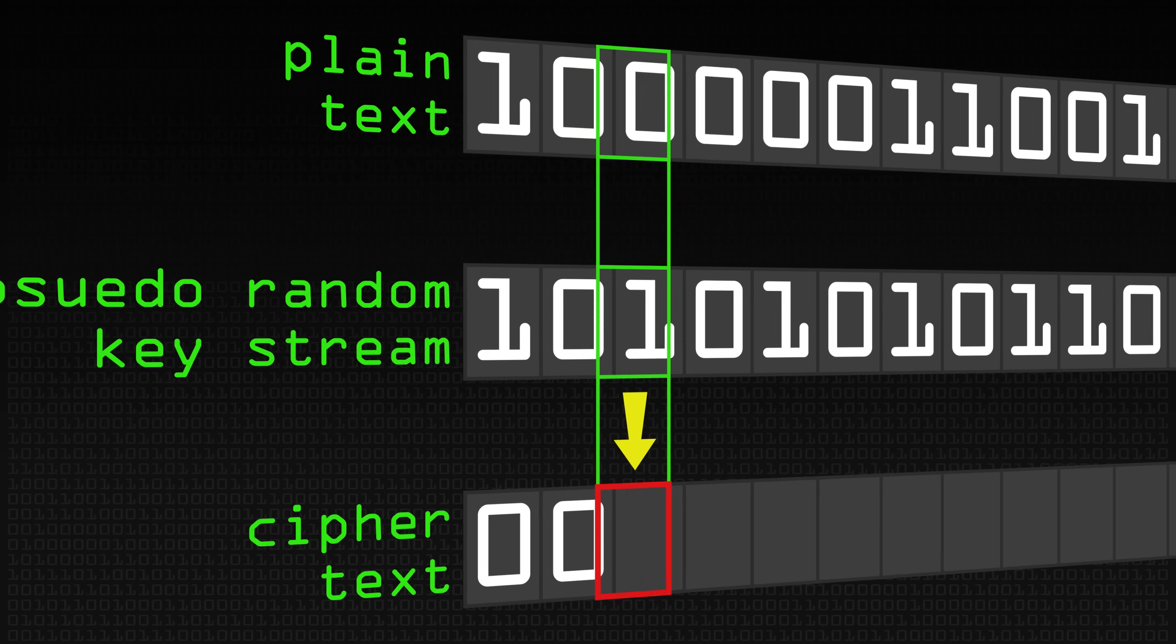A stream cipher—they're quite common when you do things like streaming video because they let you often seek straight to the middle somewhere and they're also very quick. So mobile communications use stream ciphers quite a lot. Instead of encrypting a message with a key, it will actually just use the key to generate a long pseudo-random keystream for as long as it's required, and then we use XOR to actually perform the encryption.